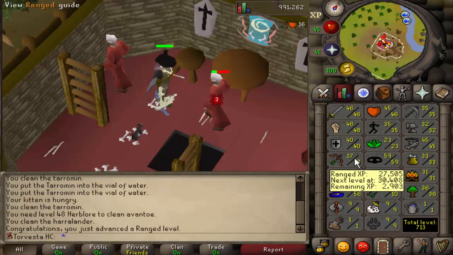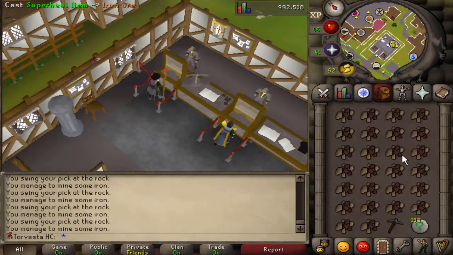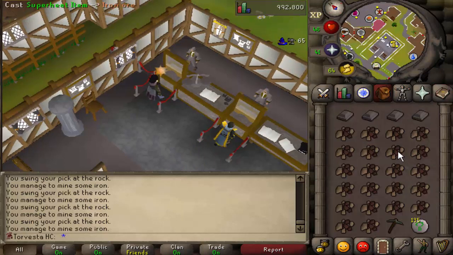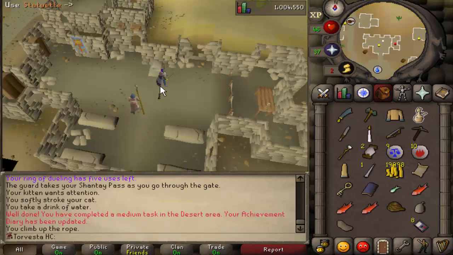There we go, there is 37 range, so let's go and get 37 mining. I'm also going to superheat them as well because I'm going to need 40 smithing to complete Recipe for Disaster anyway. So let's do this. There we have it, there's 37 mining, let's do this quest. Here we go. This is it.